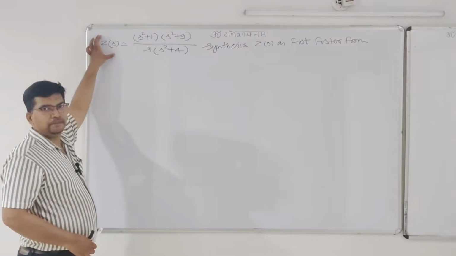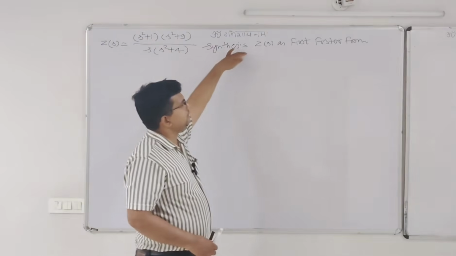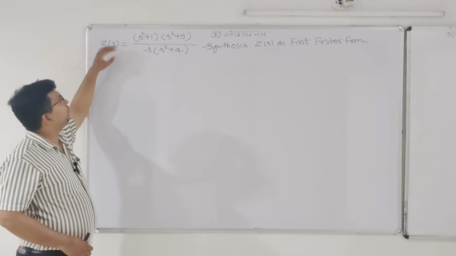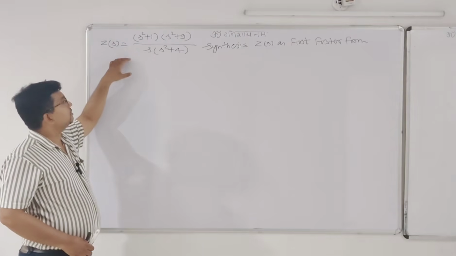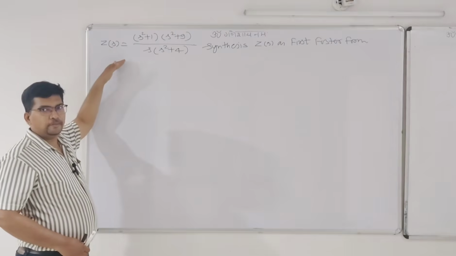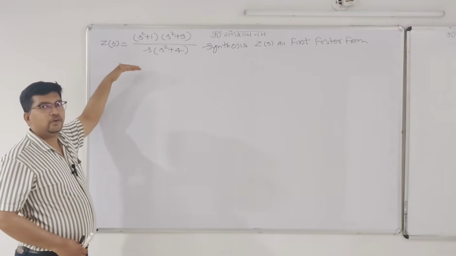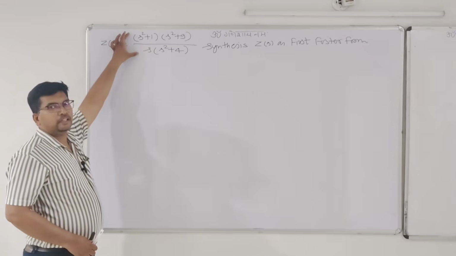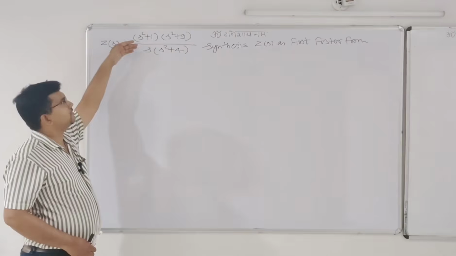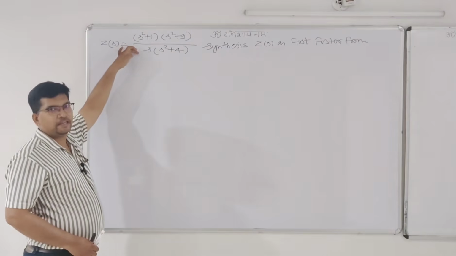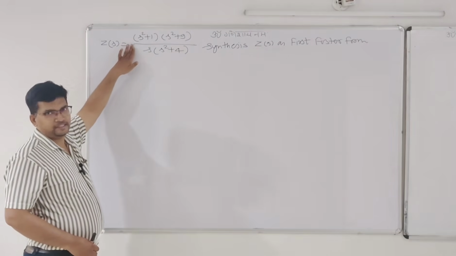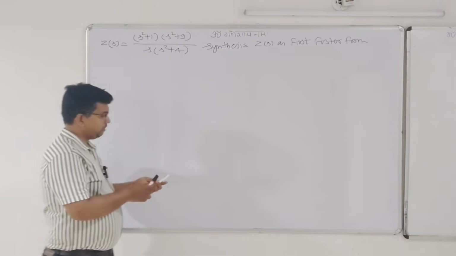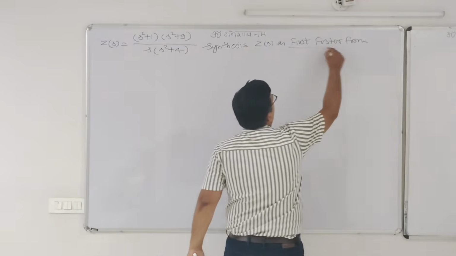For example, we are given an impedance function and we have to synthesize Z(s) as the first Foster form. In the question, we have not specified the nature of the network. It means we don't know if this network will be synthesized by LC, RL or RC. So first of all, we have to check all the properties of the LC network. If they are satisfied, this network will be synthesized by the LC network, and the properties we have already discussed.